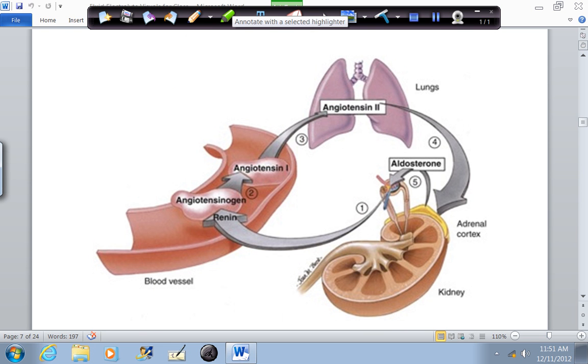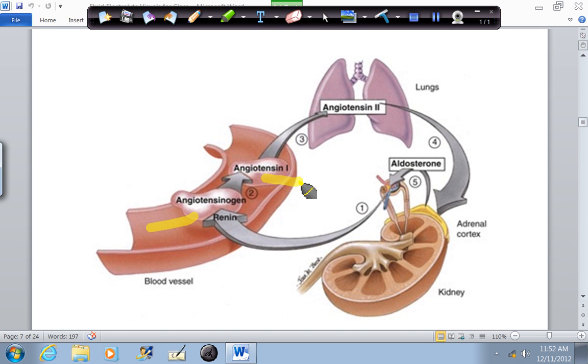The renin-angiotensin-aldosterone system, on the other hand, deals with sodium as well as water. And the trigger here is the blood volume measured by blood pressure down in the renal vasculature. If there is a decreased pressure of blood in the renal vasculature, then the juxtaglomerular apparatus is going to secrete renin. Renin goes into the bloodstream. It's going to meet angiotensinogen. Angiotensinogen is produced by the liver. Renin and angiotensinogen, when they meet, form angiotensin 1.